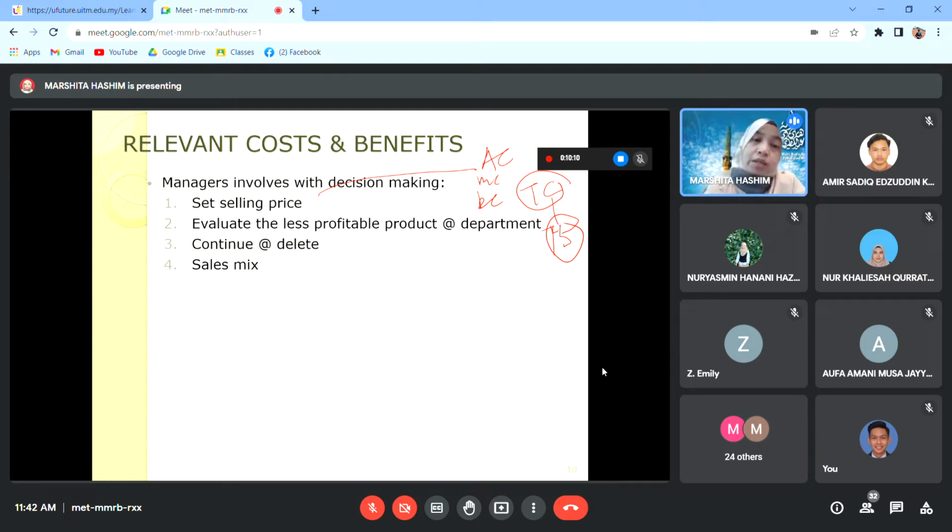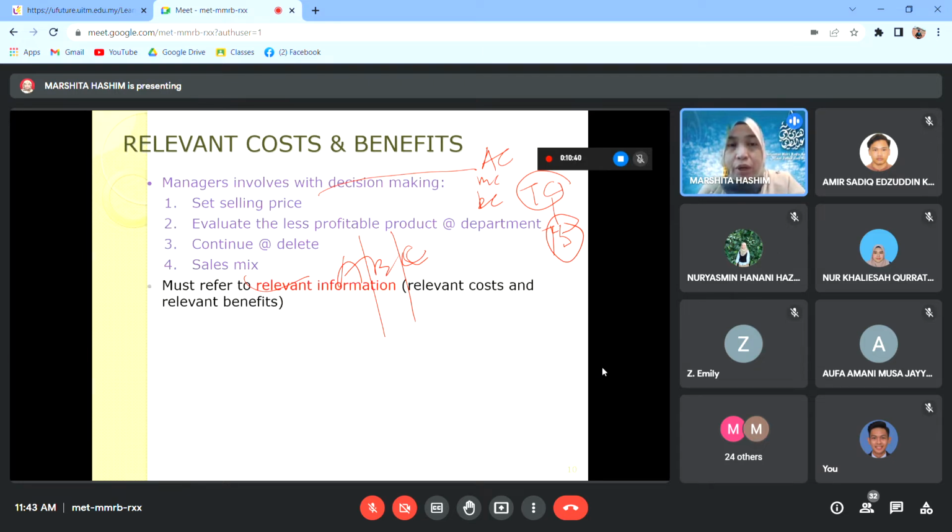When you have a sales mix, you produce product A, product B, product C. Which one should you produce more? And then you make decisions whether to produce the product internally or buy from another supplier and resell your product. Or maybe you want to sell your product now, or further process it and sell later. Maybe you want to accept or reject a special order.